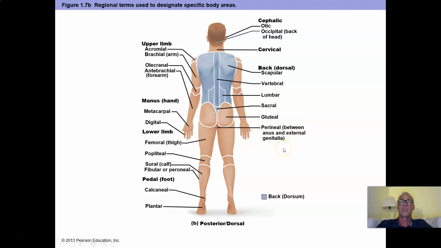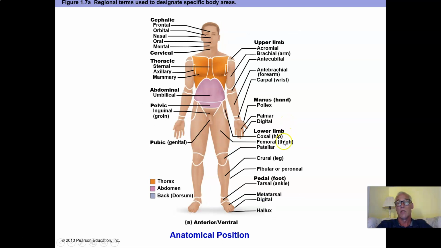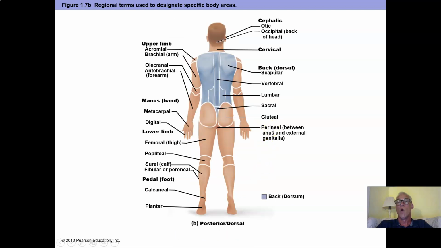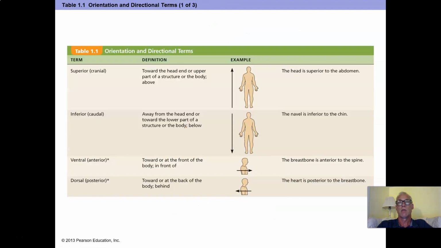People often ask me, do I need to know how to spell these things? Well, I'll give you an example why it's probably a good idea to be able to spell these terms. The peroneal region refers to the lateral or side of the lower leg. The perineal, with one letter change, refers to the region between the anus and the external genitalia. Very, very different, and we don't want to interchange those in conversation. So yes, science is about precision. Each one of these terms has a very specific spelling and a specific pronunciation, a specific meaning. So yes, you should learn how to spell these terms and be able to reproduce them for me at a future time when I may ask you about them.